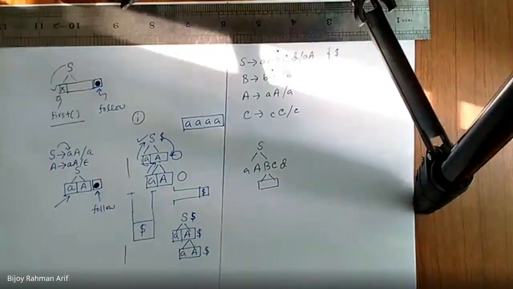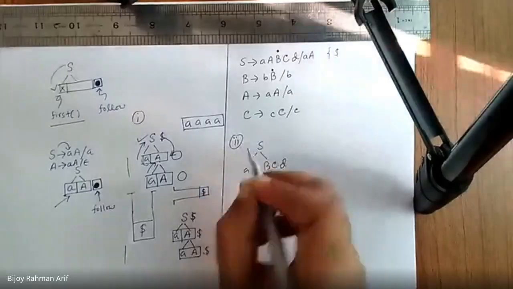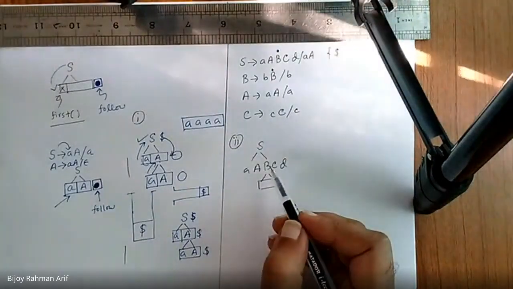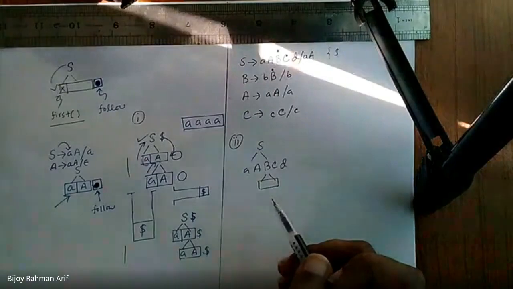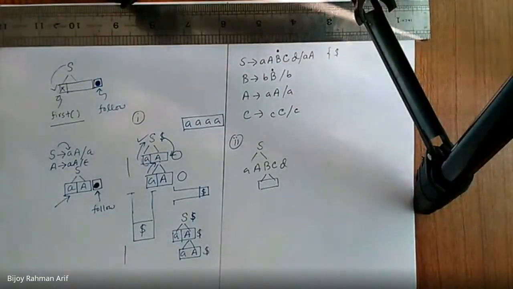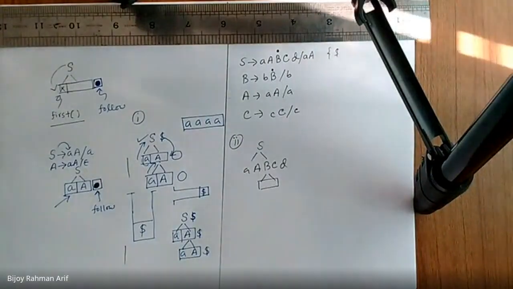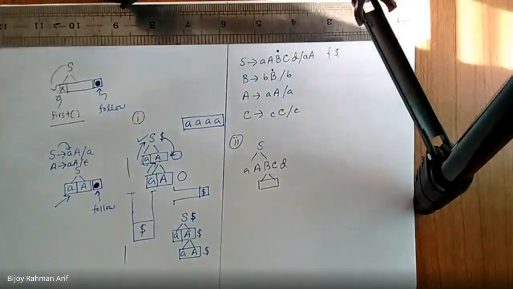First of C. Wonderful. First of C. So we get our second case. That means if we want to find follow of something, then we are trying to find out where it appears on the right hand side. Just after it, whatever there, first of that. Is it clear to you? Yes, sir.